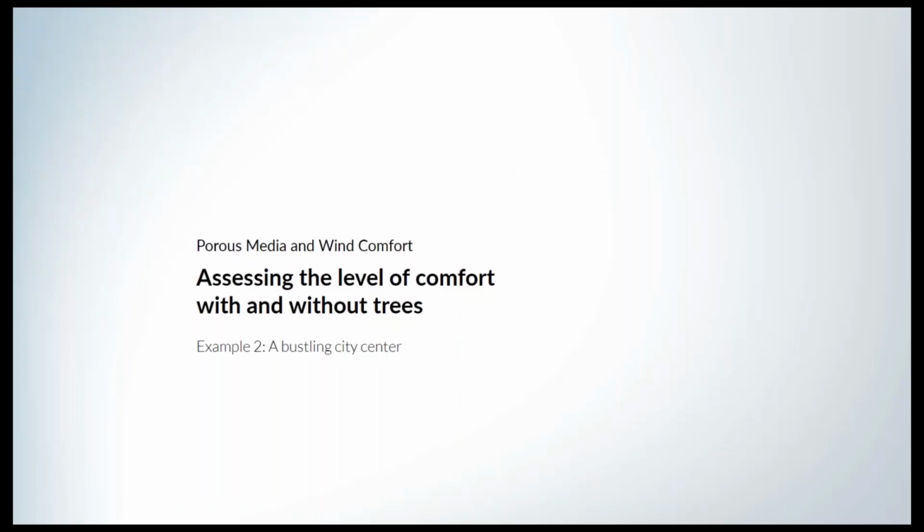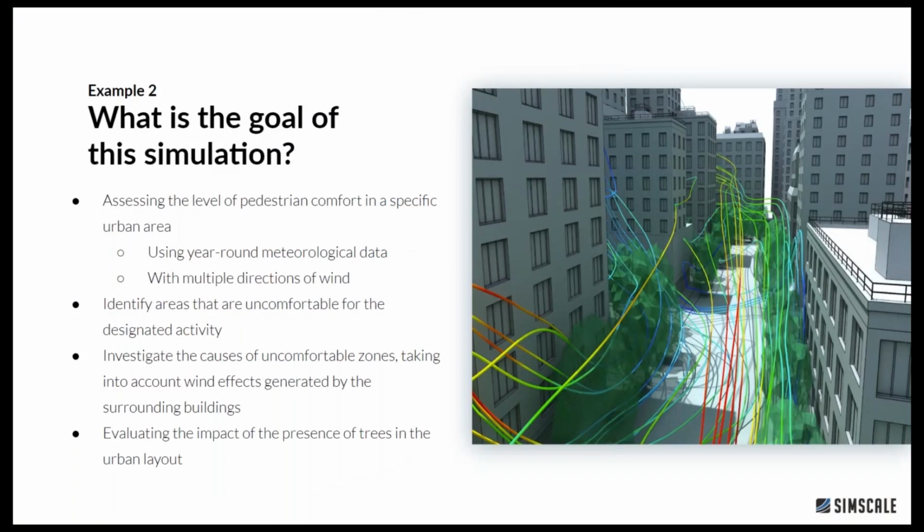Second example, a little bit different. This is a nice model that I found online, and I wanted to really experiment with this new pedestrian wind comfort feature with a different layout than the one you just saw, with trees placed around pavement and in small parks. So it's a slightly different layout of city as well, with a different level of detail, but it's going to be very interesting to see the impact of our trees.